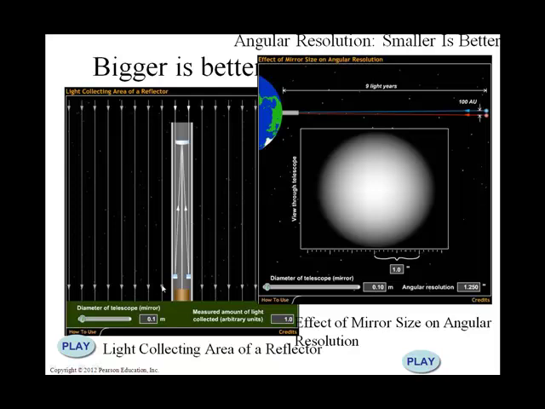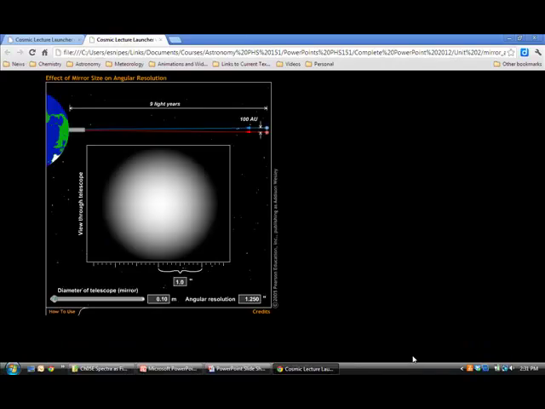So I think these are good too. Let me just show you with the angular resolution. We said if you increase the size of your mirror, if it's a reflector, or of your lens, if it's a refractor, then your angular resolution will decrease. So what I have here is a telescope, and it is looking at two stars over here, a red star and a blue star. And like the car lights when it was far away, this is all that I'm making out in the telescope.